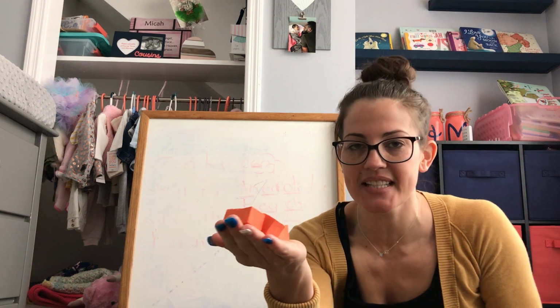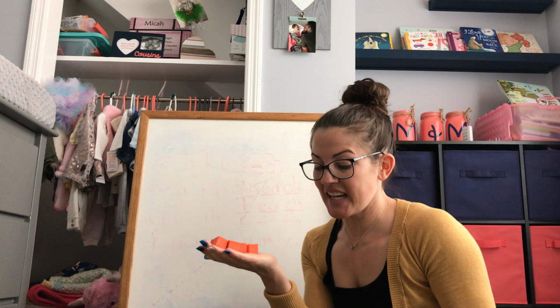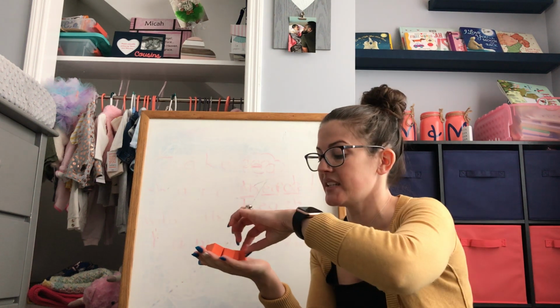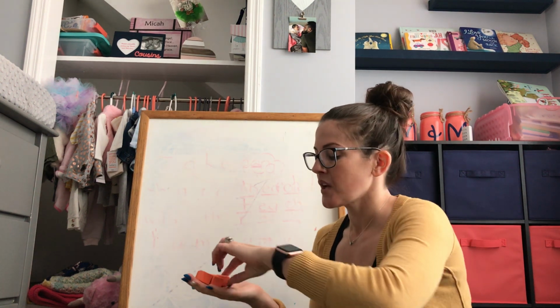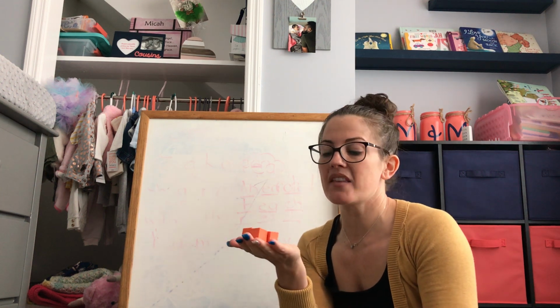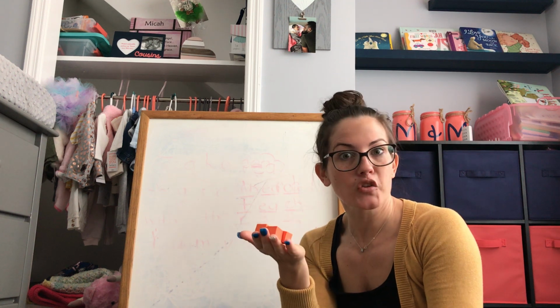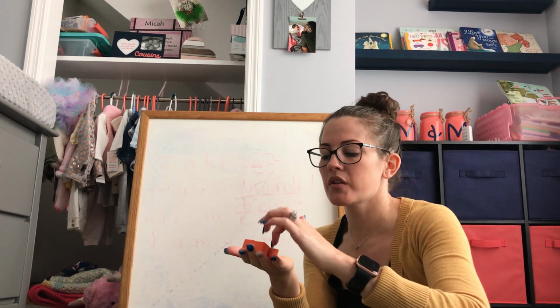Okay, I had 6 bags. We're going to pretend these are bags. And then it tells me that I gave 2 away to my friends making good choices. So I'm going to give this one away. I'm going to give this one away. If I were doing this at home, I would put these in a separate pile by themselves. How can I figure out how many are left? Touch counting. 1, 2, 3, 4.